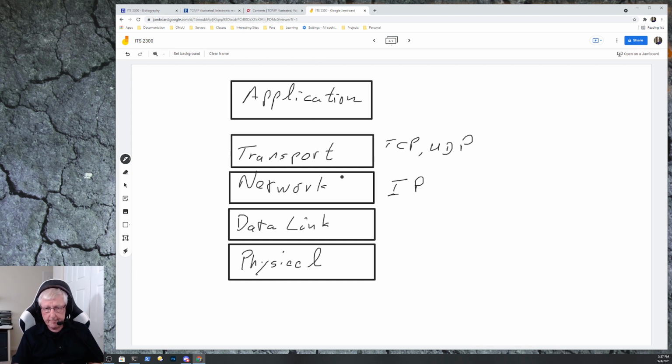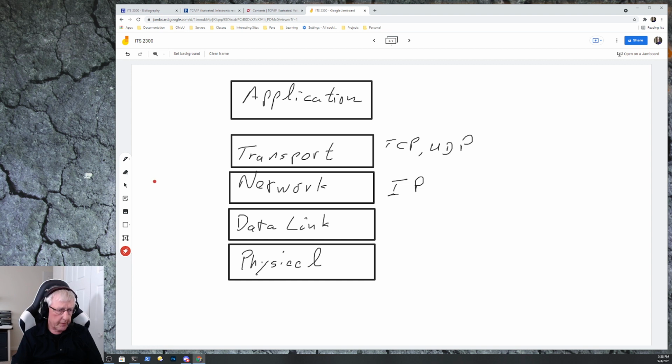All right, so from our perspective, because we want to get into the labs and get hands-on work, we're pretty much going to start at the network layer. So we're going to look at IP addresses, we're going to look at some routing, those kinds of things, and then from there we move into the transport layer and understand how TCP works in particular. And as we have time, we'll jump in and do some data link layer stuff to make sure we understand how that works.